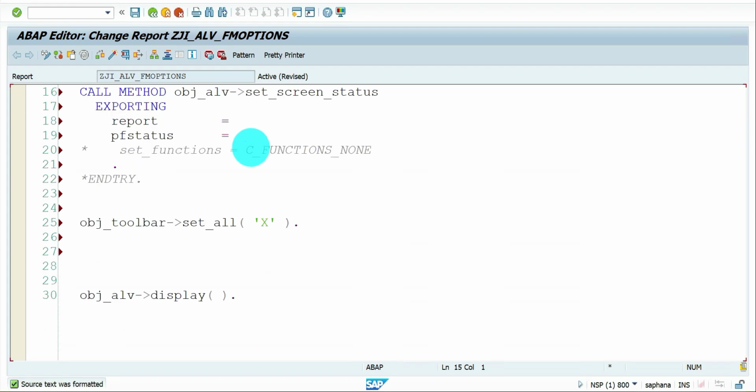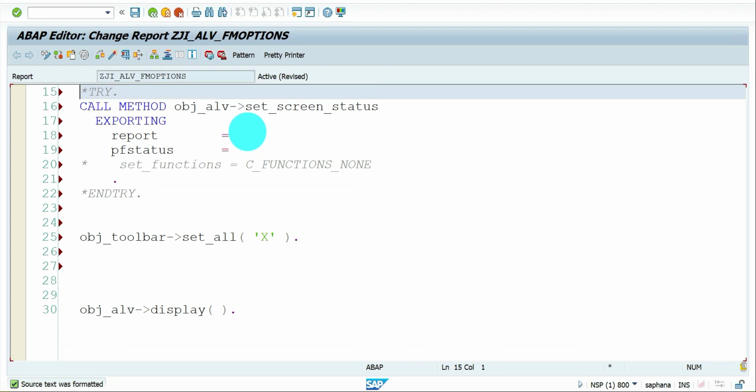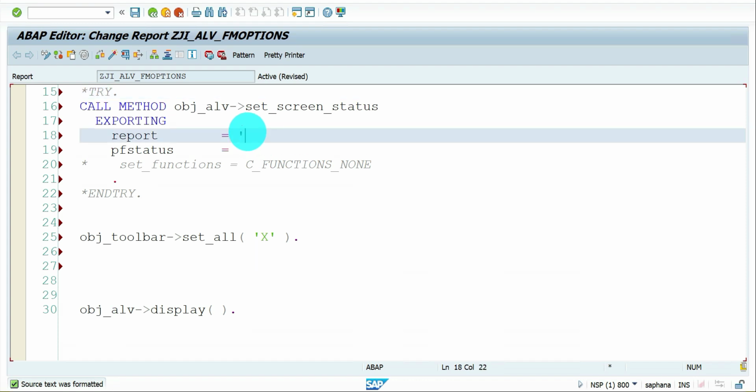So what is the report here? It's a standard one, BC_ALV_DEMO_TOOLTIP_LIST.